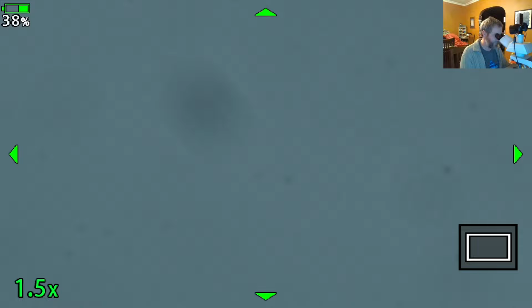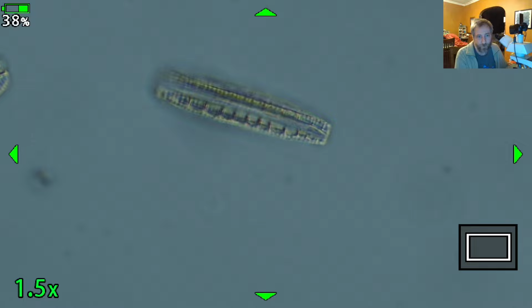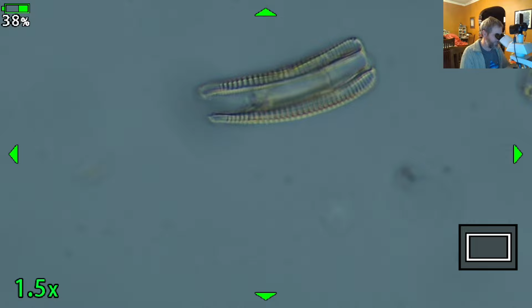Here's some Rhizosphenia on its side along with a Denticula. That's a Rhizosphenia right there. Oh, it's not Denticula, it's Gomphonema. On the other side here, that's a Gomphonema in girdle view. That is a Rhizosphenia in girdle view, so you can see both valves.